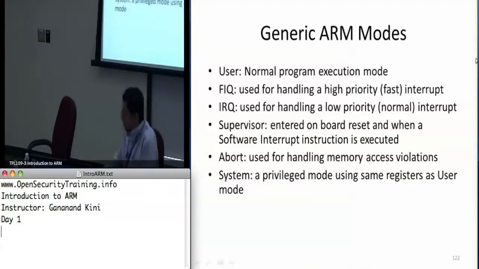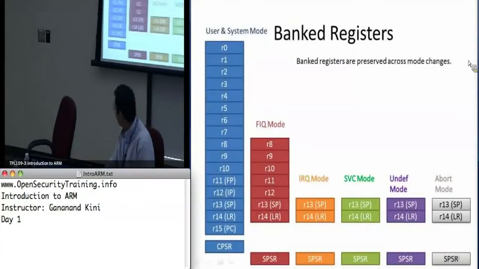So this is what the banked registers would look like. In user mode, we had R0 through R15, followed by the CPSR. Now these new exception modes, like the FIQ interrupt mode and the IRQ interrupt mode, introduce these banked registers, which are physically separate in hardware from these registers. So you can actually start writing stuff in here in this mode without affecting values stored in registers in the user or system mode. Does that make sense?